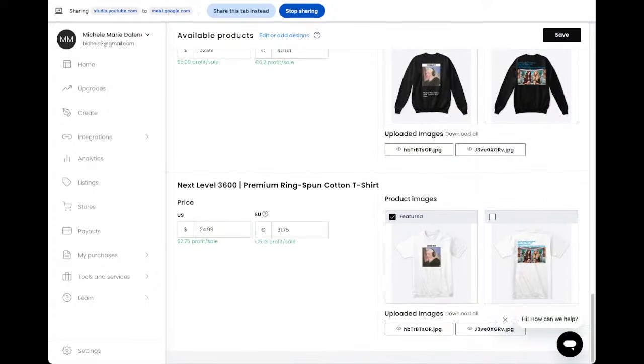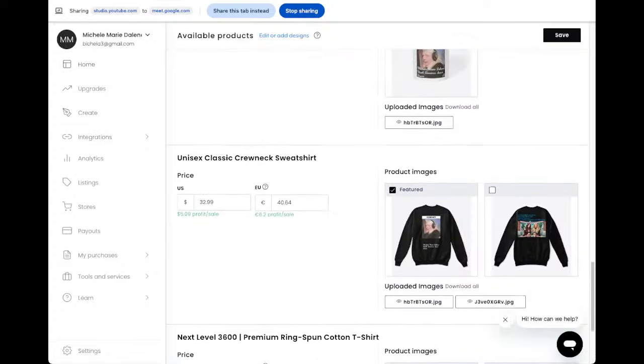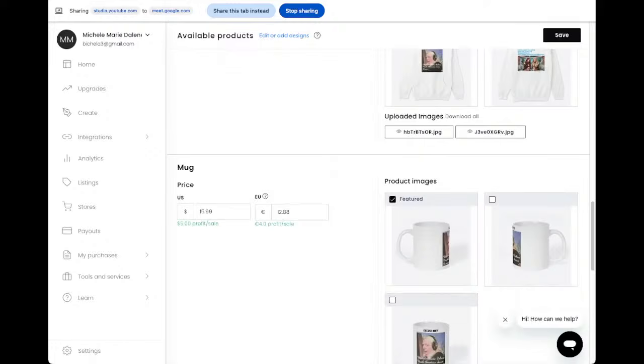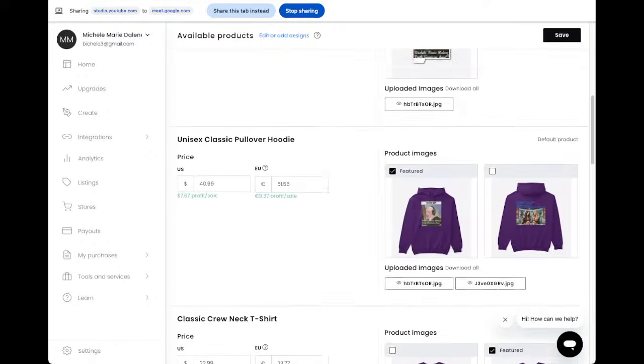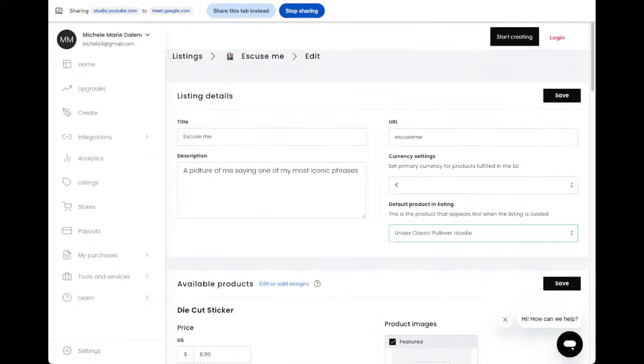I'm trying to get this listing out. I don't see any errors. Maybe you got too many things in here, Michelle. Maybe you got to take some things out. Really? Gee, I work so hard on all of these listings. How many are you allowed?